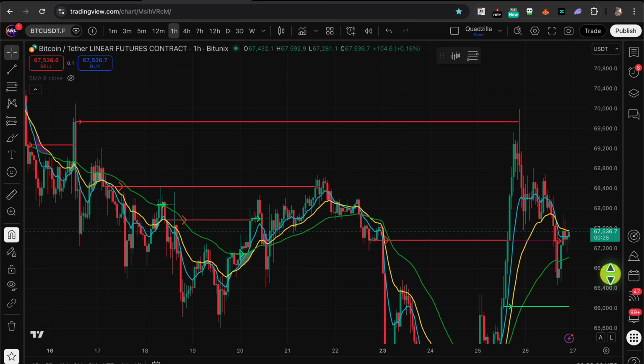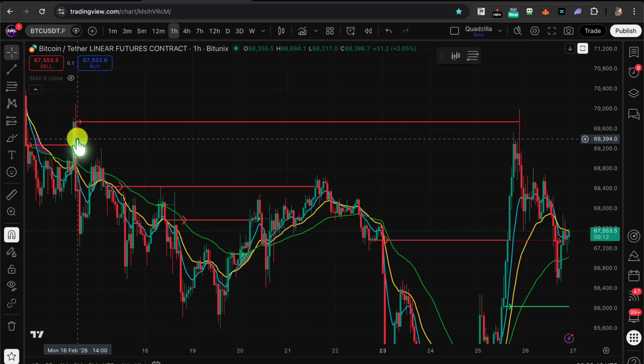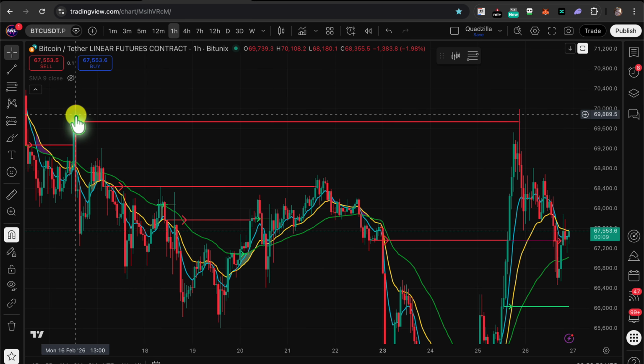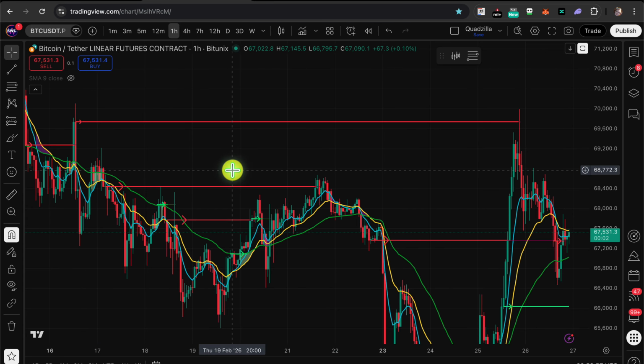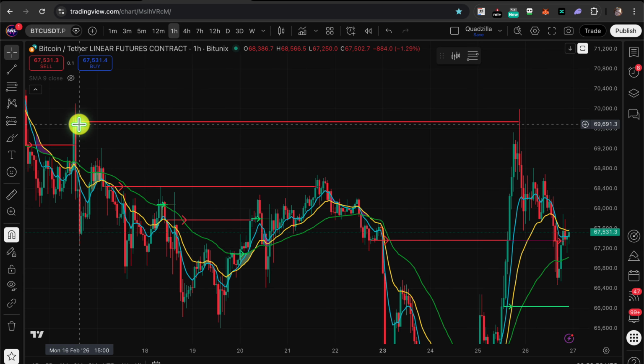Now, one of the most stunning features of Quadzilla is the retracement levels. This is an example here. This one is known as a bearish retracement level. So here the price went up, and as it came back down, this retracement level formed. It actually formed when the arrowhead of the retracement level is there.